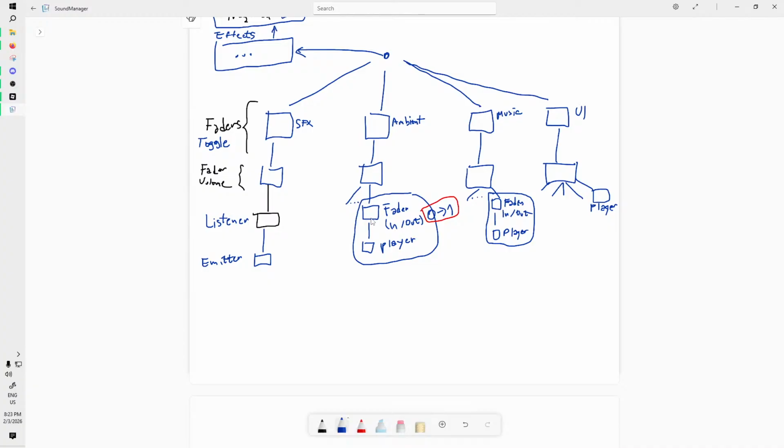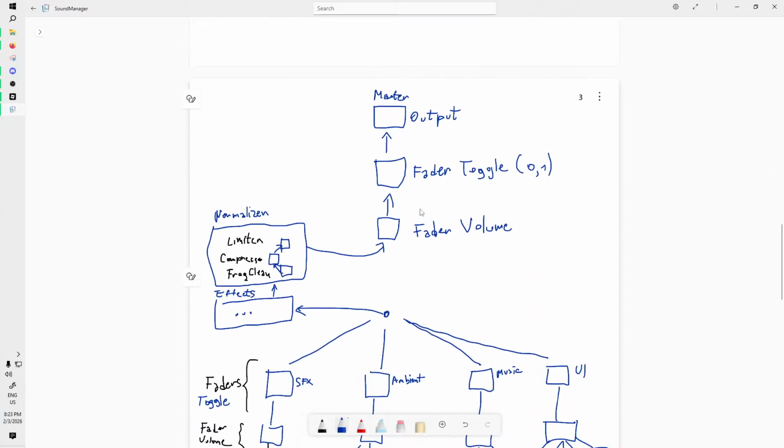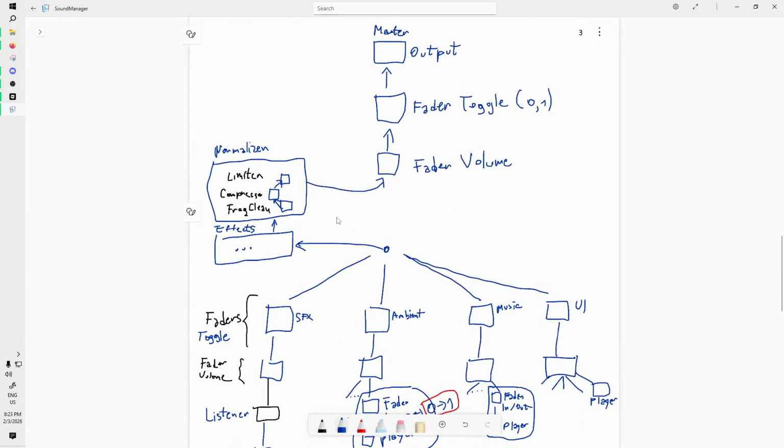Then we should make the API for this sound manager. And that should be it. Right? I believe right.